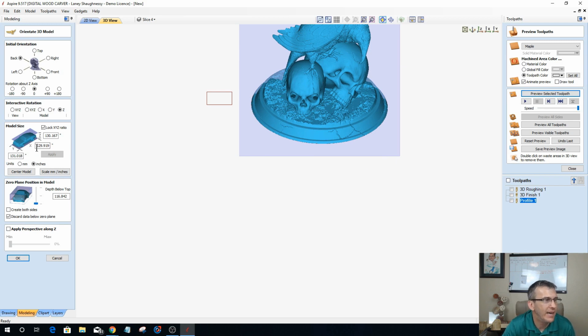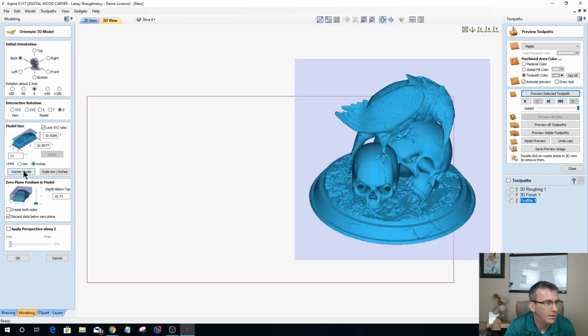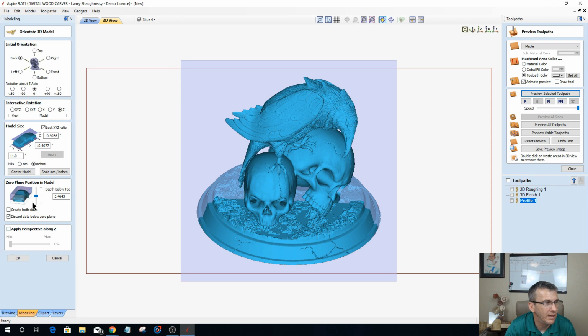Now that I have it, I can go ahead and size it down to 11 inches. Click apply. Get it centered on my board. And make sure it's above the zero plane. Bring it all the way up.